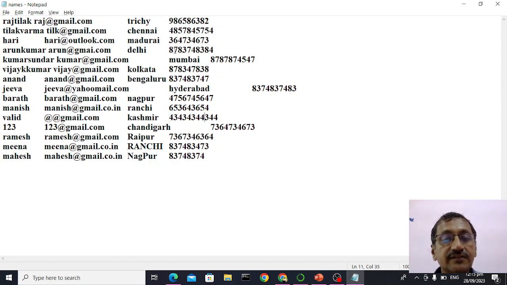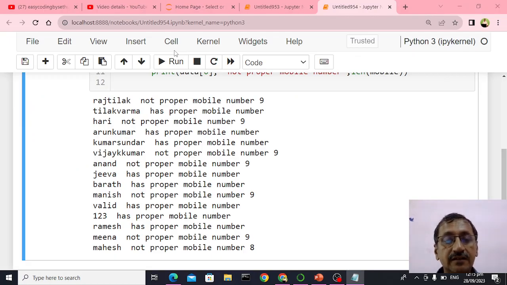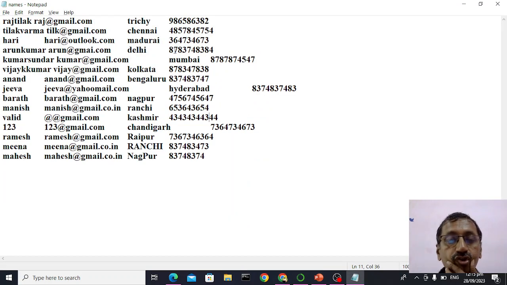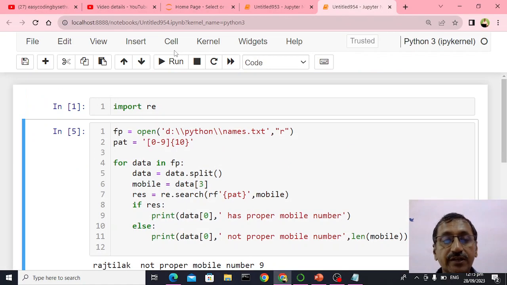11 digits. The person is called Valid. It's mock data, it doesn't matter. 2, 4, 6, 8, 10. But it says valid has proper mobile number. So I think we have an issue here. How to solve it, we'll see. So I just go here. Okay, I should do something like this.